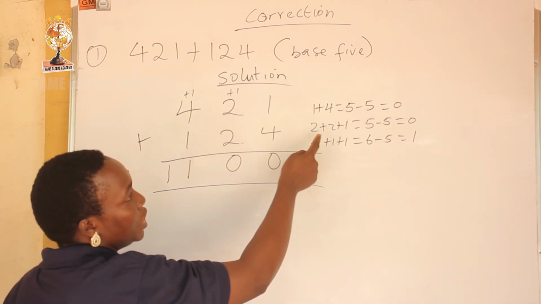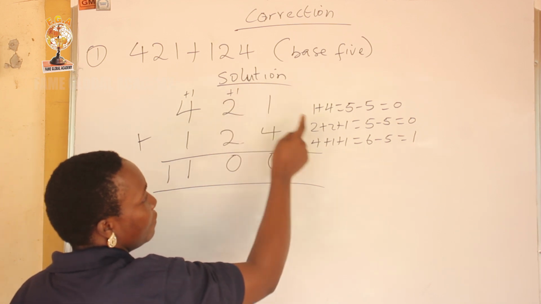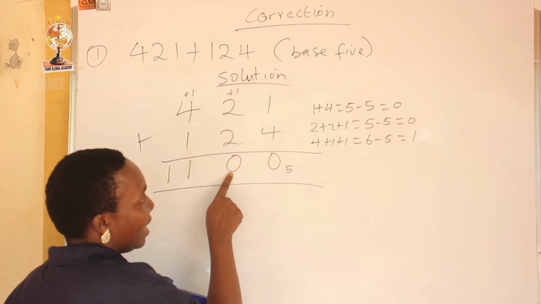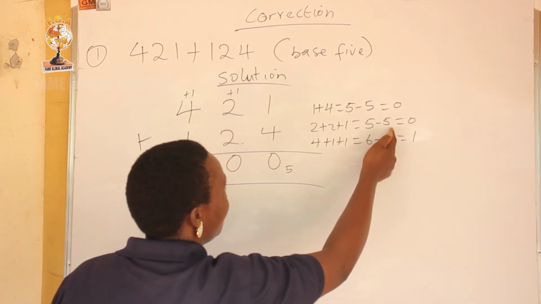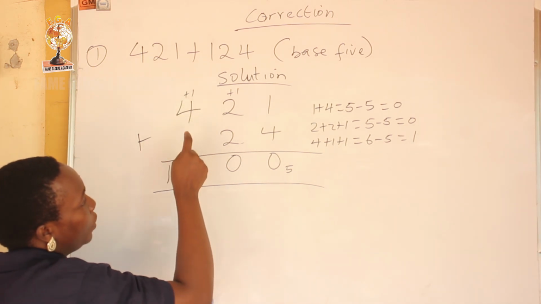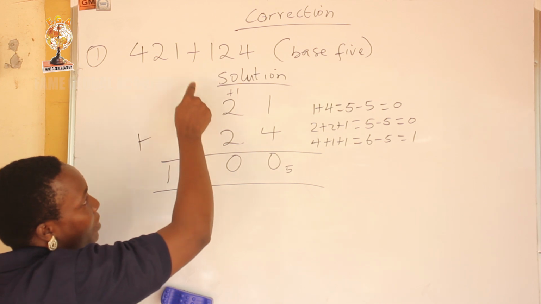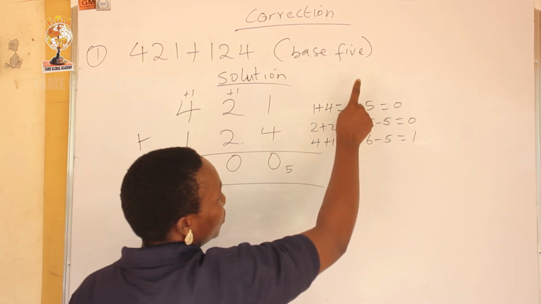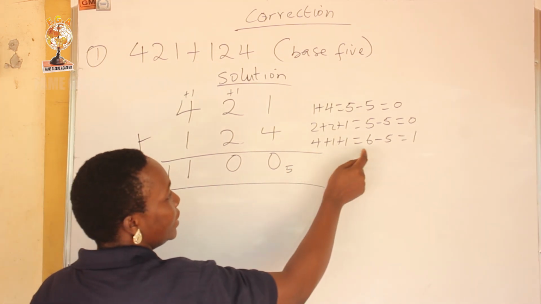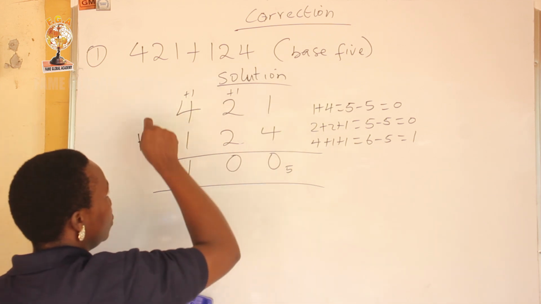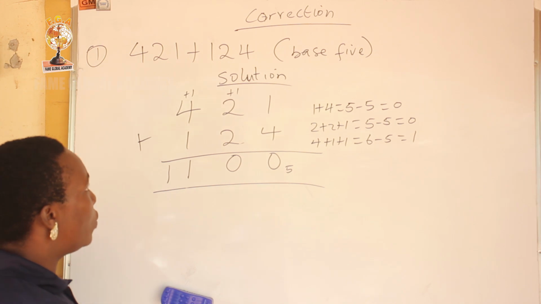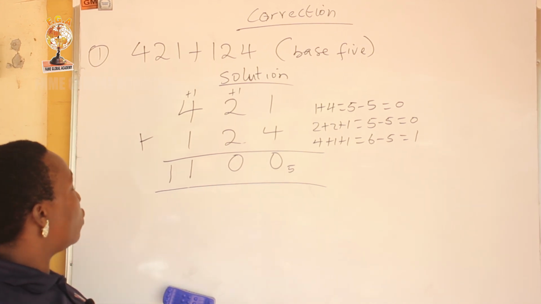So 2 plus 2 is 4, plus this one you carried from here, 5 again. You still minus the 5, which is the base, to give you 0. That's what we have here. Then you carry 1 again, which is the 5 you minus, to the next part also. Then this will give you 4 plus 1, 5, plus this one you carried, 6. So you're having 6 minus 5. That will give us what? 1, which is this one you're seeing here. And this last one is the 5 you carried as 1 to the other part. So there is nothing here, so what you do, you just bring the 1 down. Okay, so this is correction of question number 1.